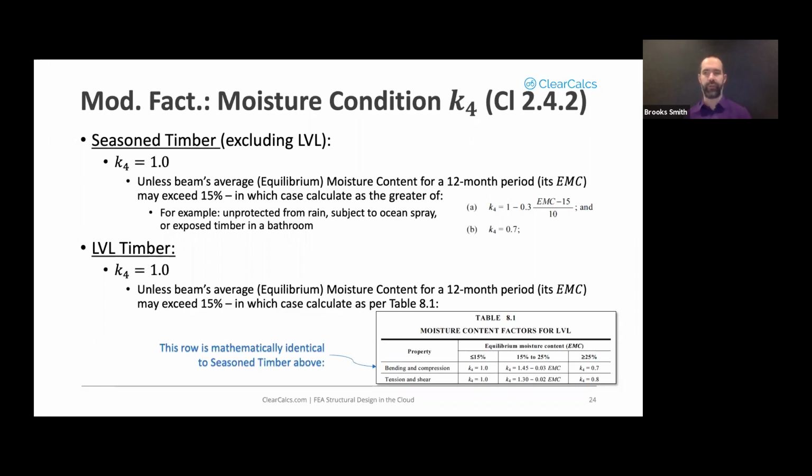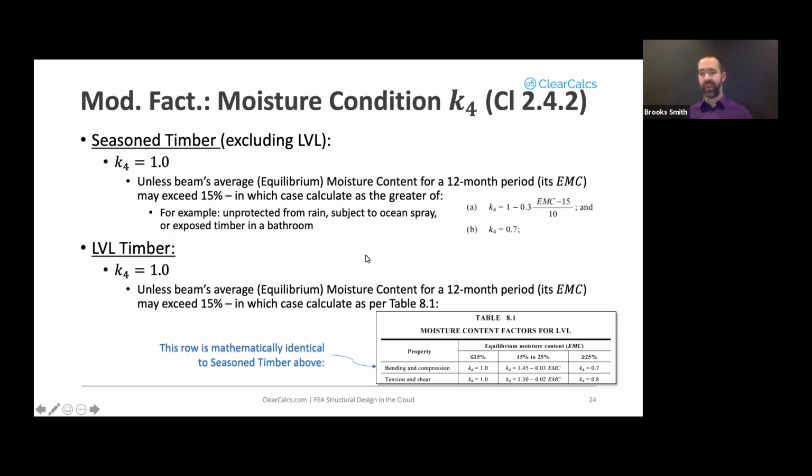Probably your moisture content is going to increase. I'd also use this if you have, for example, an exposed timber in a bathroom, because the steam from regular showers will keep the moisture content in that room relatively high. But again, talk to your retailer or distributor as to how quickly the particular seasoned timber you're using may absorb moisture.